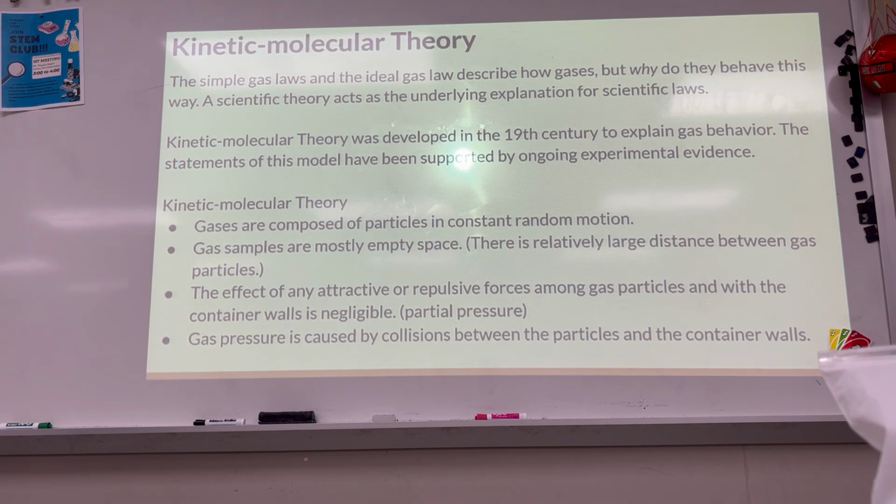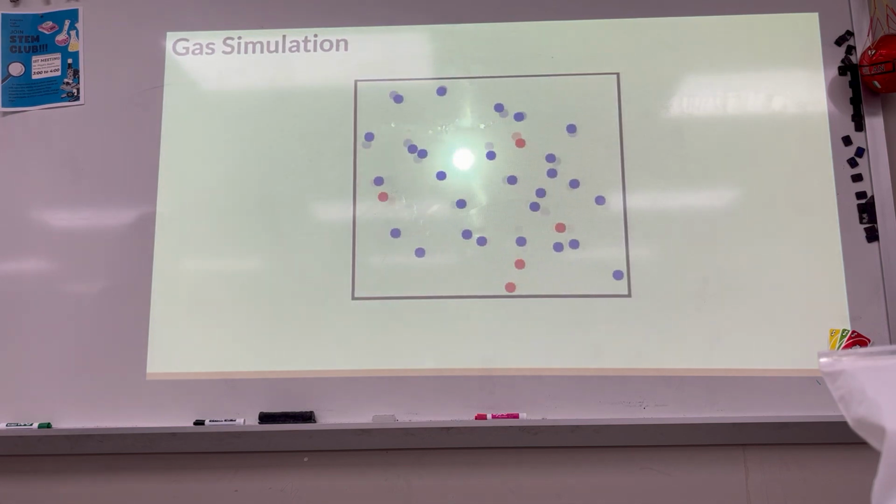Yes. What are the red particles? Good question. So on the next slide, I have red and blue. The red particles are there just so you can easily follow a particle if you want to track it, okay? Because sometimes the blue ones get easy to get mixed up, okay? So I got these particles.